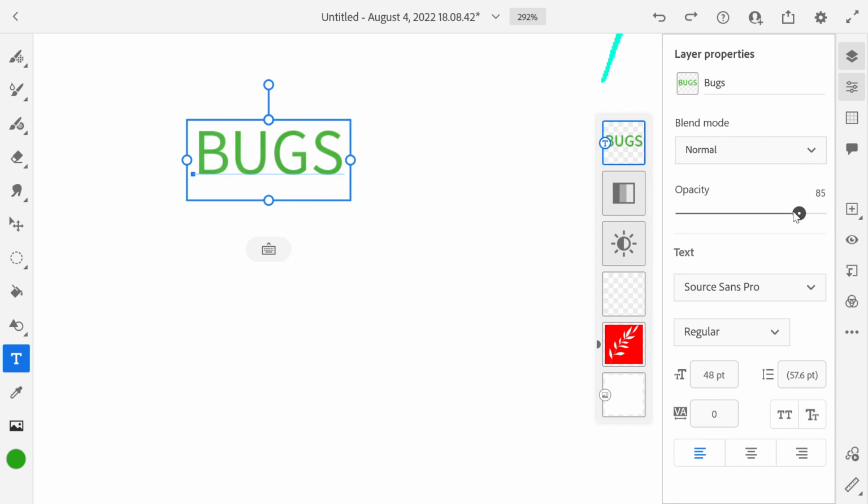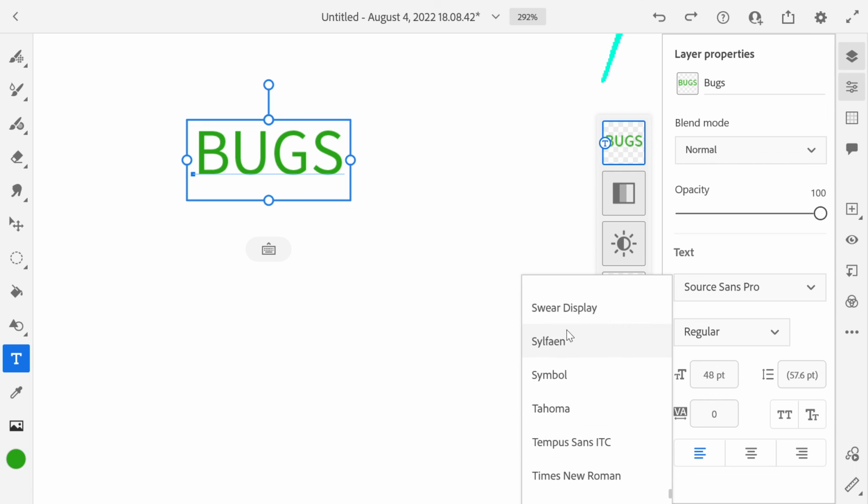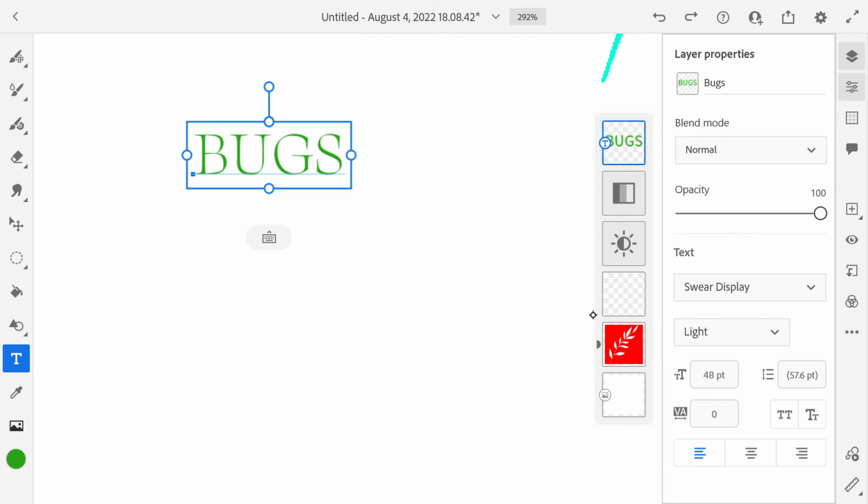And then obviously opacity. Any text or fonts you have downloaded will show up here, because I have this one downloaded. That is good to know, and then also your light, regular, medium, all that. Not every font has all these variations.